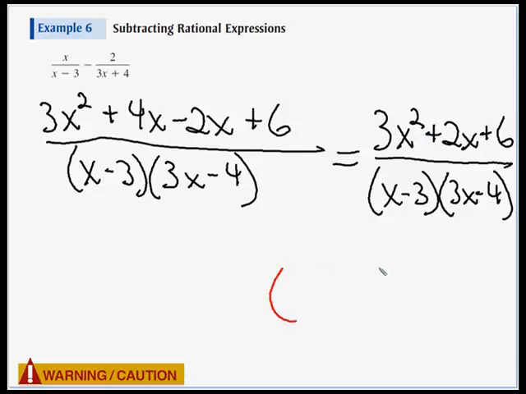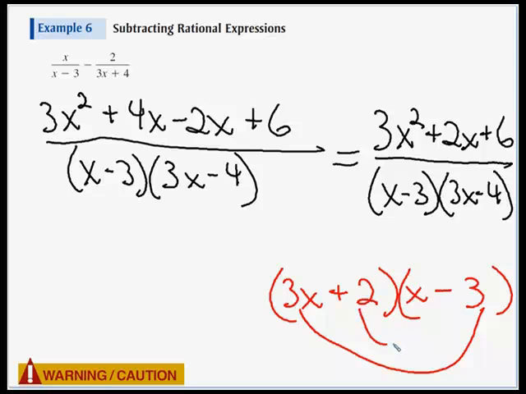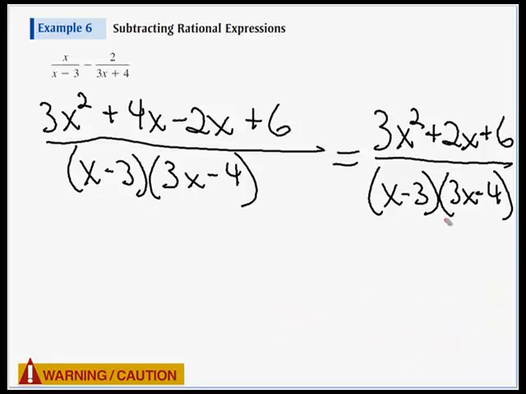I'll just come down here and do a little scratch work. We have a 3x squared. That's got to be 3x and x. If we're looking at this, we have a 3x plus 4. Is 4 a factor of 6? No. Let's concentrate on this other one, x minus 3. Is it possible that this is a minus 3? Minus 3 times what is plus 6? This might be a plus 2, if our middle term works out. So our outer term would be a 9x plus 2 more. No, it doesn't work. We cannot factor that numerator anymore. So we're done. That's as simple as we can make it.